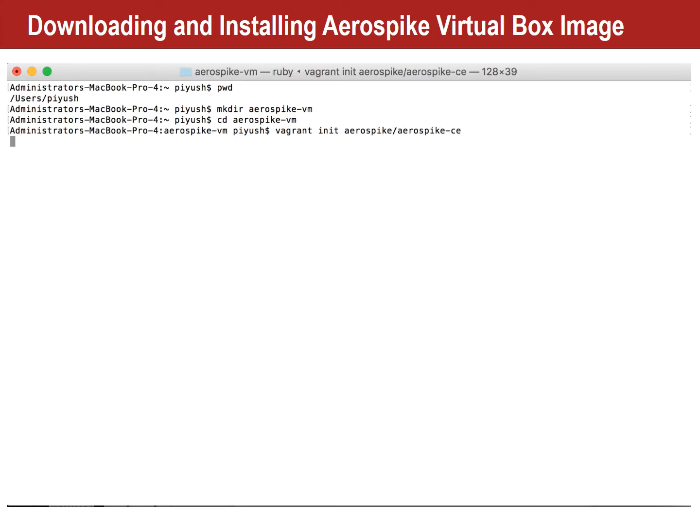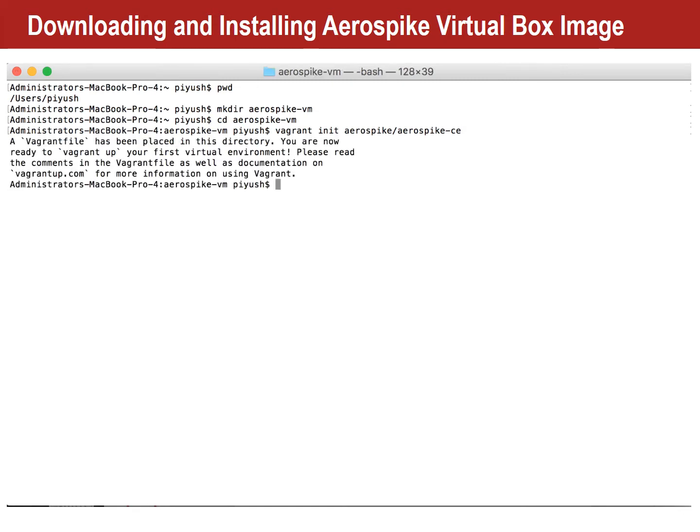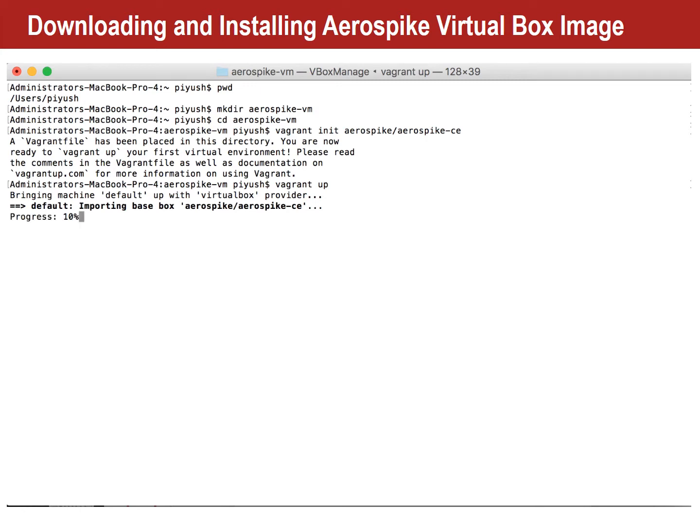aerospike-ce, and it'll work. And go ahead, it'll ask me to do the installation by invoking vagrant up. So here we go, do vagrant up, and it's going to import everything.